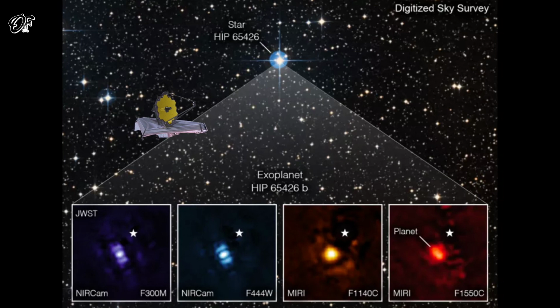Observing the star through 4 different filters, the scientists eventually managed to obtain images that reveal the planet as a small blob of light. The blob's shape varies in each image, a byproduct of the telescope's optics, the scientists said in the statement. HIP 65426b is a very young planet, only 15 to 20 million years old, compared to Earth's 4.5 billion years. Due to its gaseous nature, it most certainly doesn't host life.